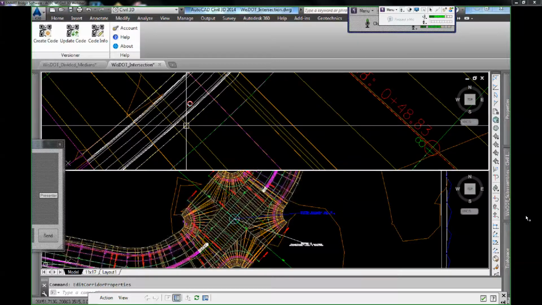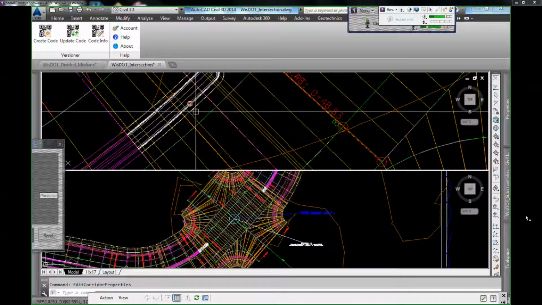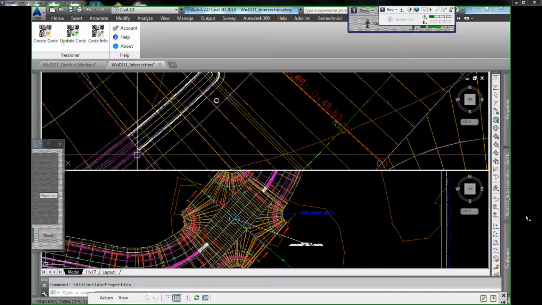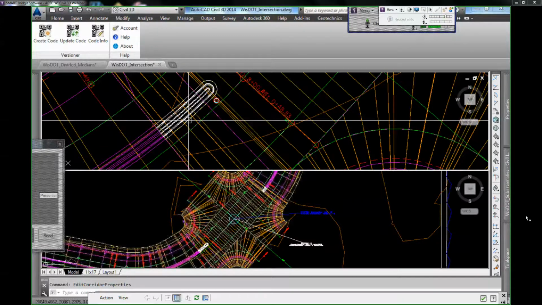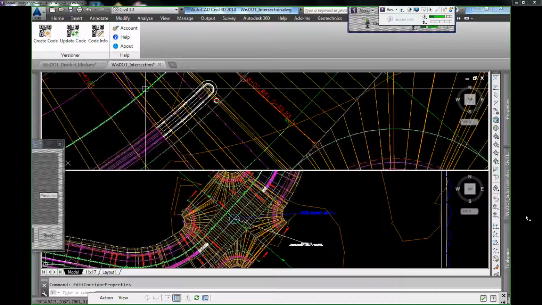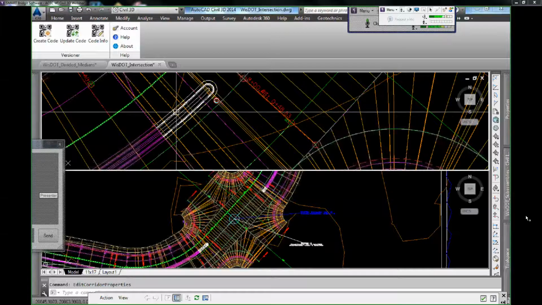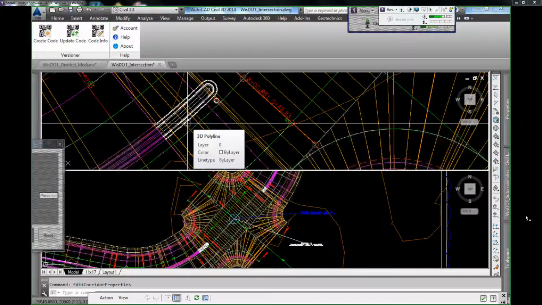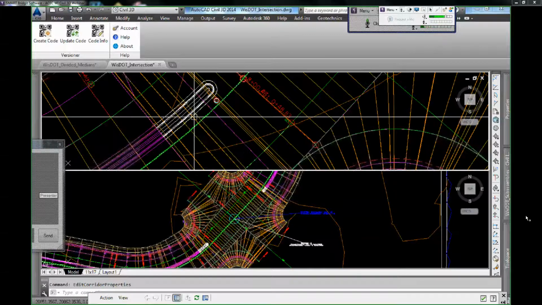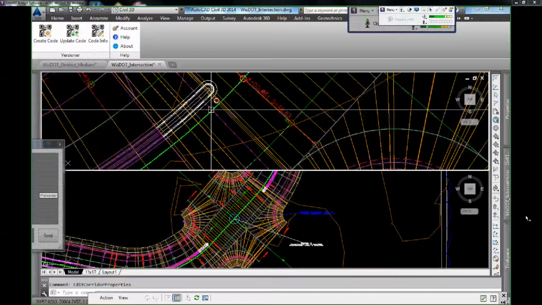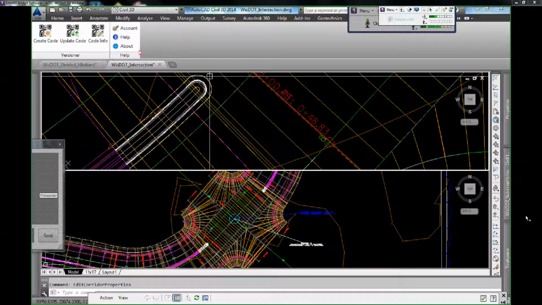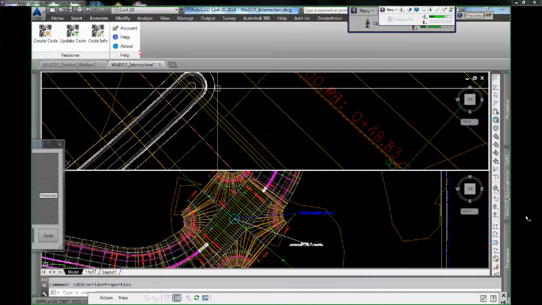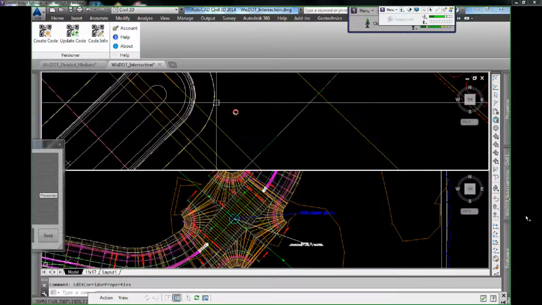But if you have to create these manually, again, all this is, I drew a polyline where the face of curb is going to be. I threw in, I believe it was a 5-foot radius here. I came back, okay, and then I turned around, and actually that line, since I'm in a curve, came from this alignment here. So I offset this over 12 feet, then I offset it over, I think, 12 plus 5, 17 feet, okay? Then I did some trimming here, did some good old AutoCAD commands here. I created this outside line, and then using the feature line tool, you can convert that into a feature line, drape it onto the top surface, and then turn around and offset it.